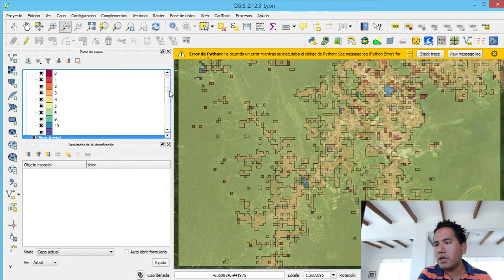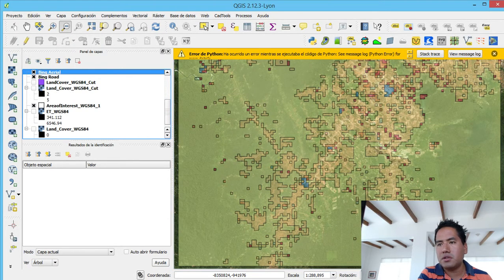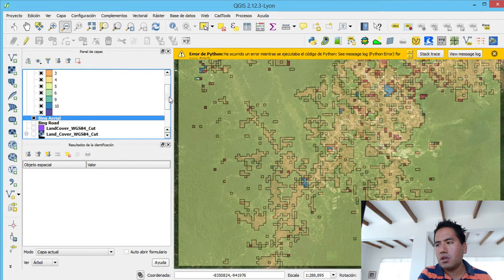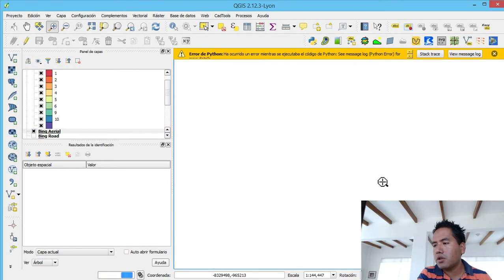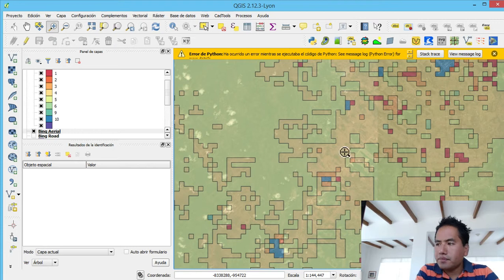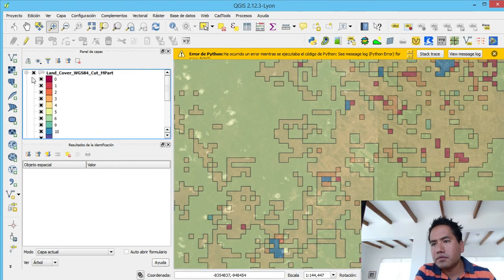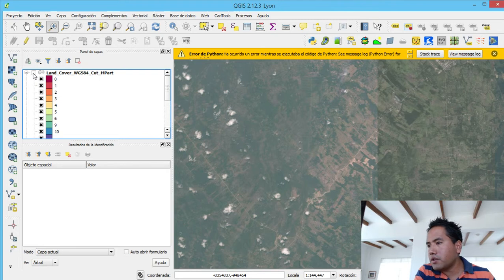So if you can see here, it's cool. You have the deforested areas, and then you have the forested areas.